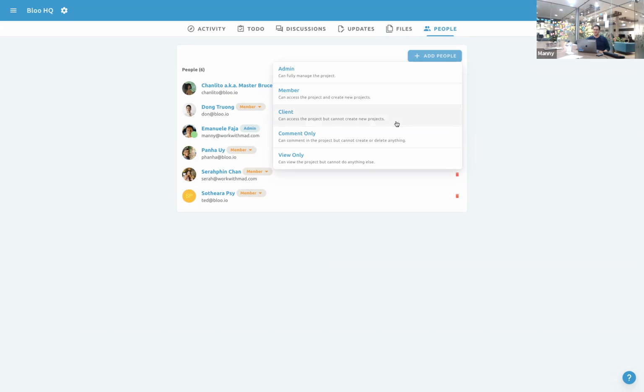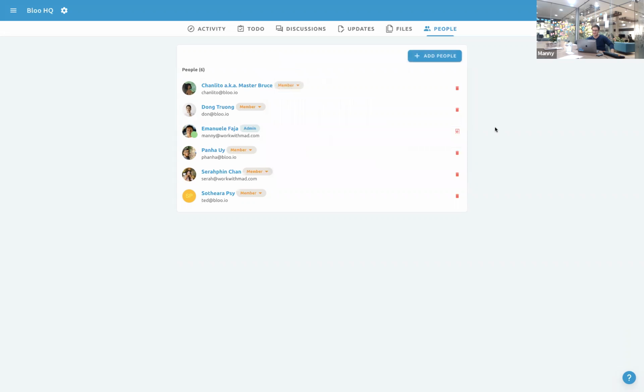Then we've got the client, who can access the project, but can't create new projects. And if you really need to give fairly restrictive access, you've got comment only and also view only access as well. Then people can just see the project but can't edit it at all, or they can drop comments on things, but can't create new to-dos or anything like that.